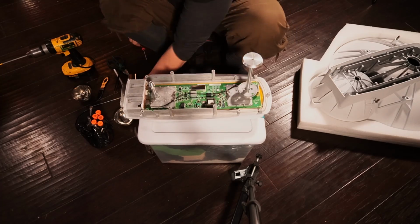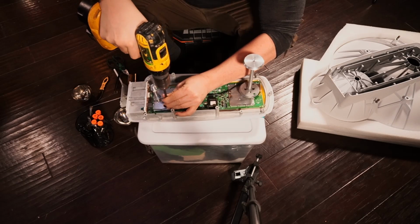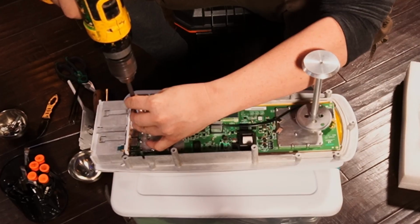Now, we can take these out with a drill. I'm just going to be very careful at how I do it though. Yeah, I don't like that. I'm getting filings on here. Being very, very delicate, very gentle right now, by the way.